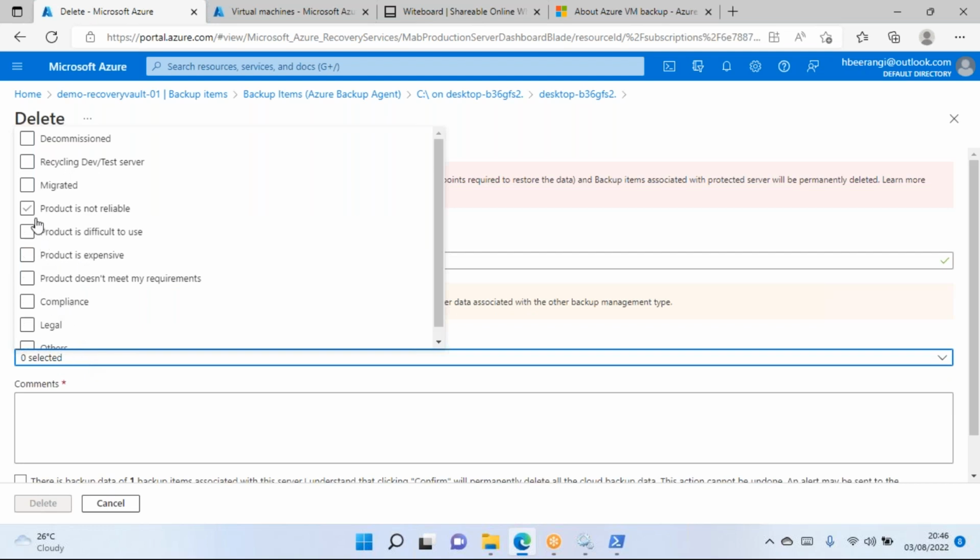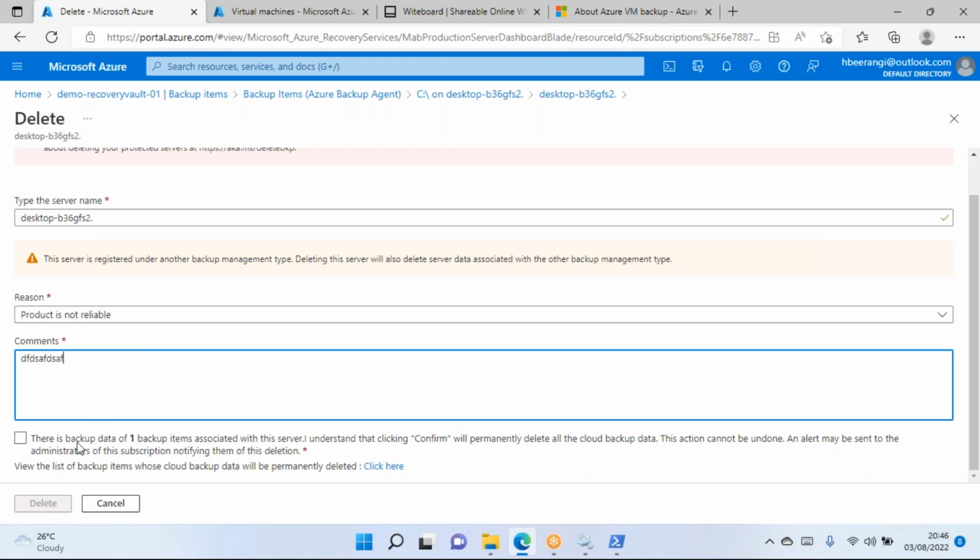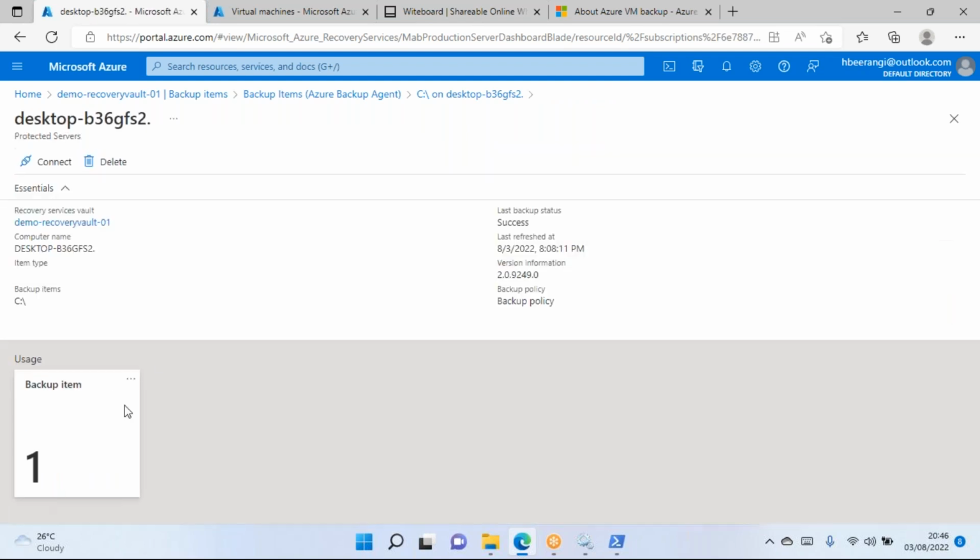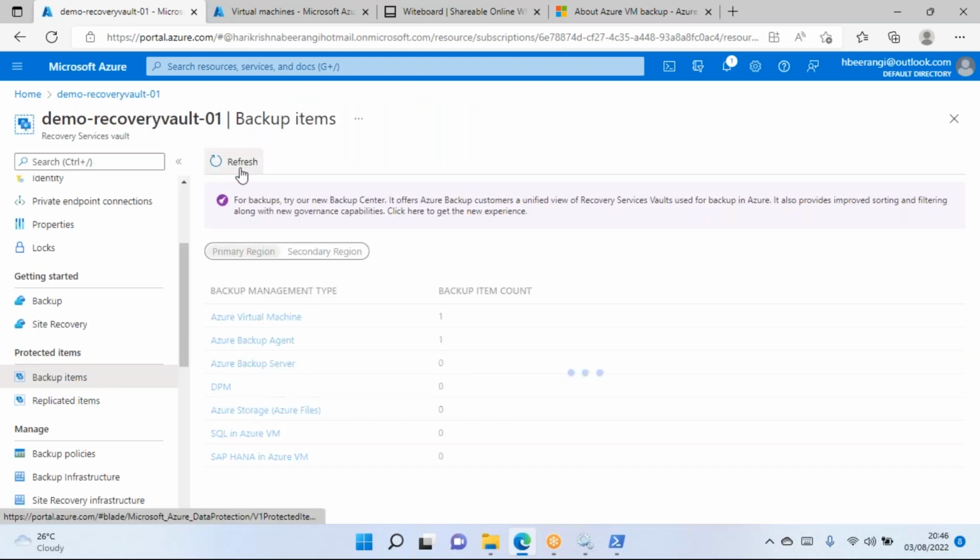Region, it is not reliable, delete. So you have to delete all the backup agent software as well to make sure to delete the recovery services vault. Okay, so let me come back here and refresh.